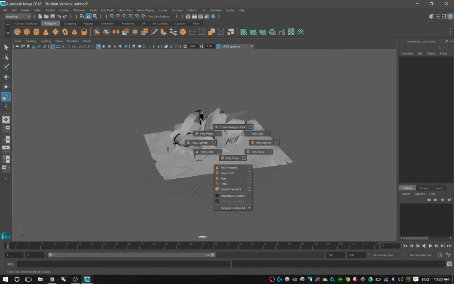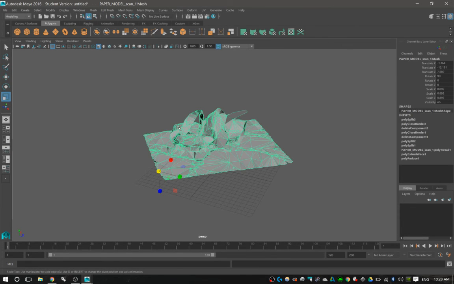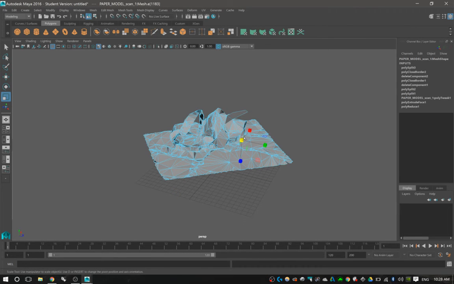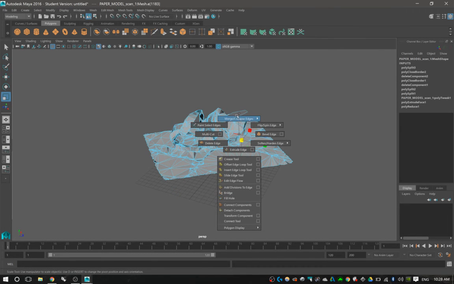If you shift right-click, you will get options that are based on what you have selected, or I guess in this case just what we're doing anyways. If we click this, we'll get one set of options. If we switch over to edges, we get a different set of options. So if you can't find a tool you're looking for in here, but you know it was in here a minute ago, it's probably because you've changed what kind of selection you're using.